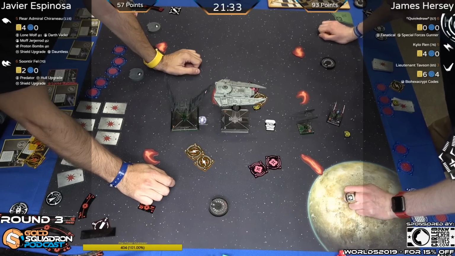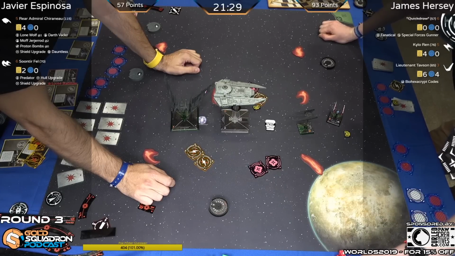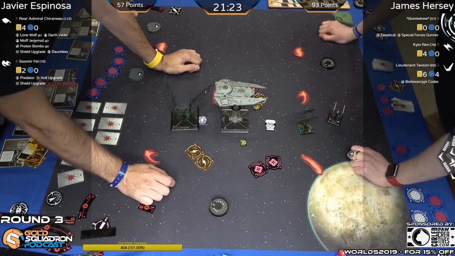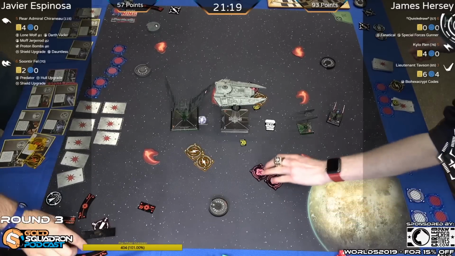4 away from half on Tavson, 4 till death on 1 and for half. Yeah, I think Kylo actually needs to focus before he does anything else. Oh, target locks, yeah. Well, that means he's definitely taking a damage from Vader, I think. And that guarantees the half.